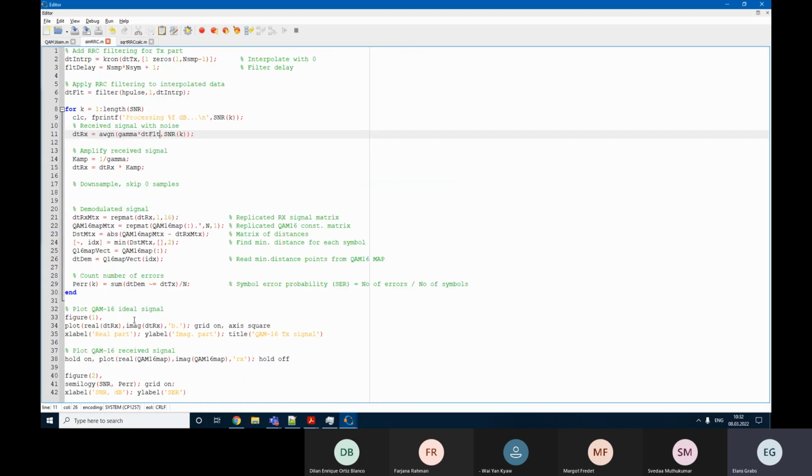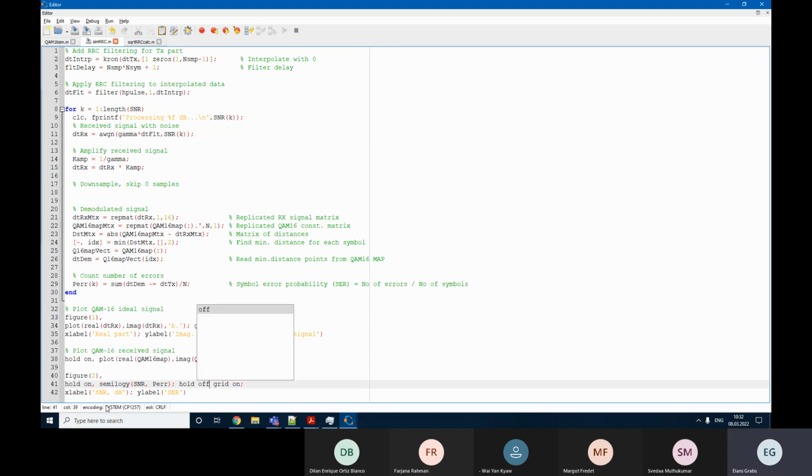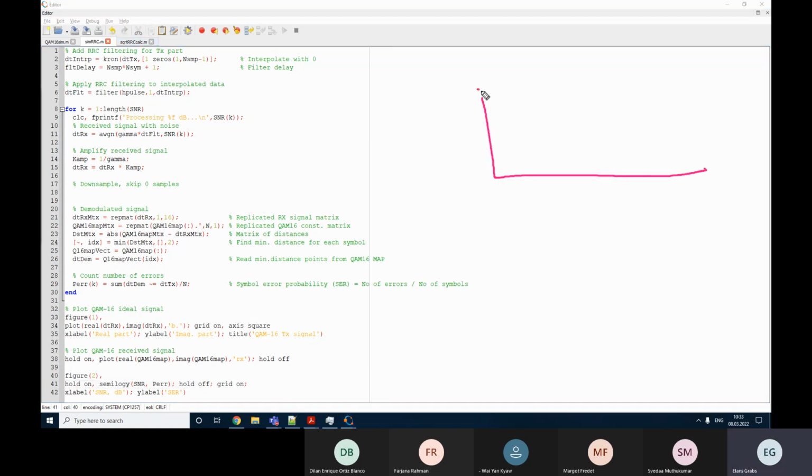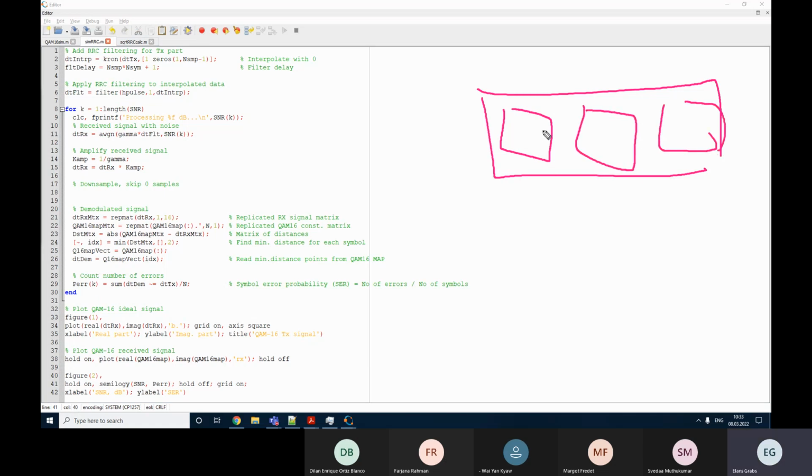Actually, what I want is not to lose existing results. So here I'm going to add hold off. Also, I want to plot this part in different plots. So, for example, I'm going to have 3 plots here with QAM constellations: no filters, RRC x1 and RRC x2.